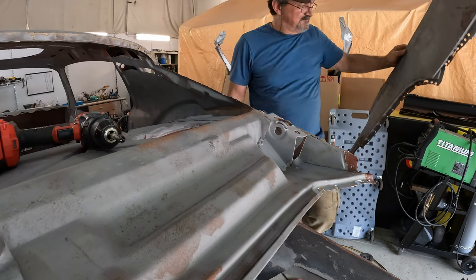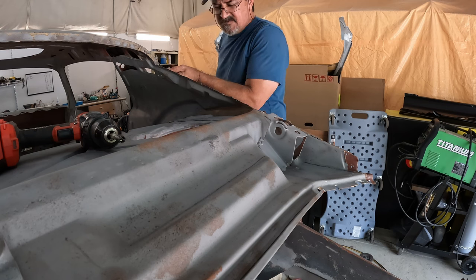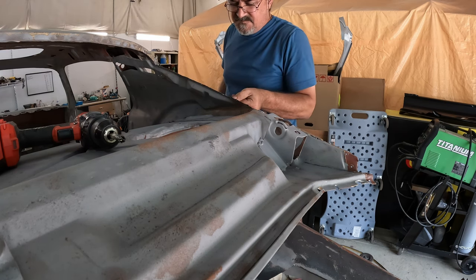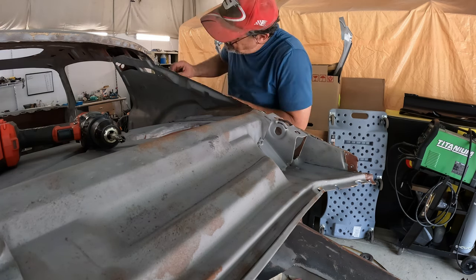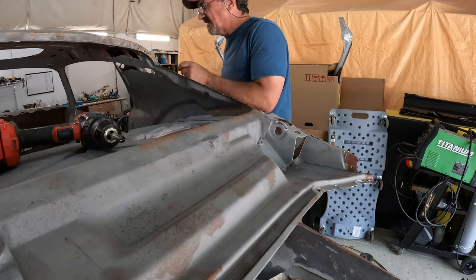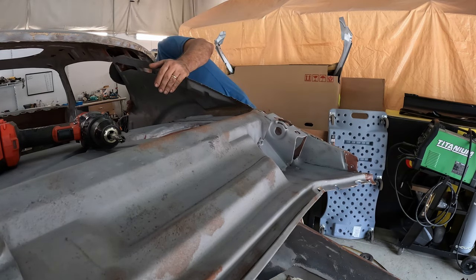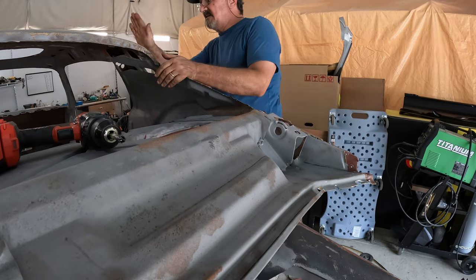I win. Now, what kind of carnage do we have here? Not bad. Have to dig a little bit under here to separate that. A little clean up there. A lot of rot up there. Good thing we're replacing this.